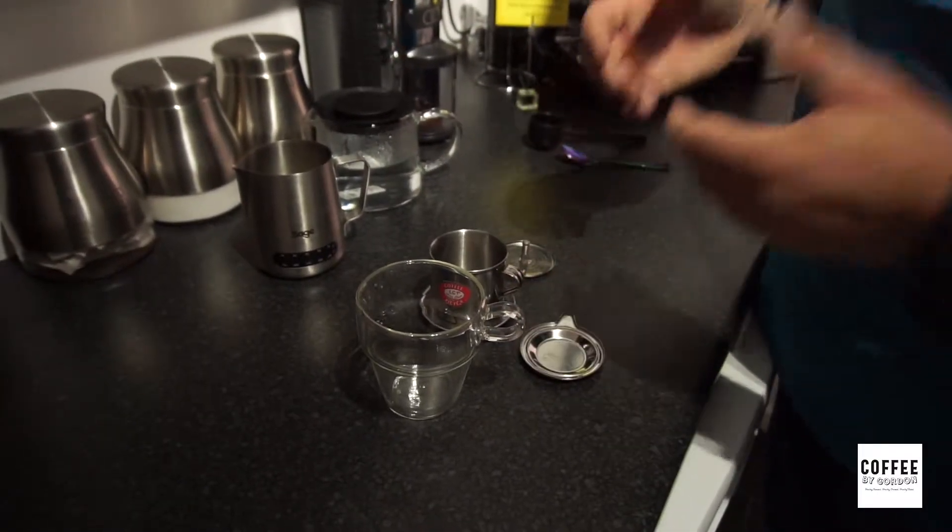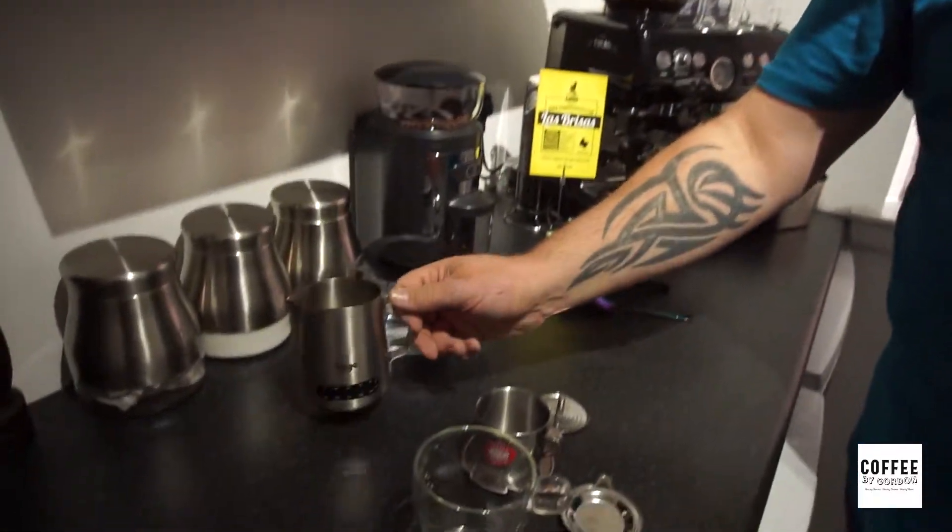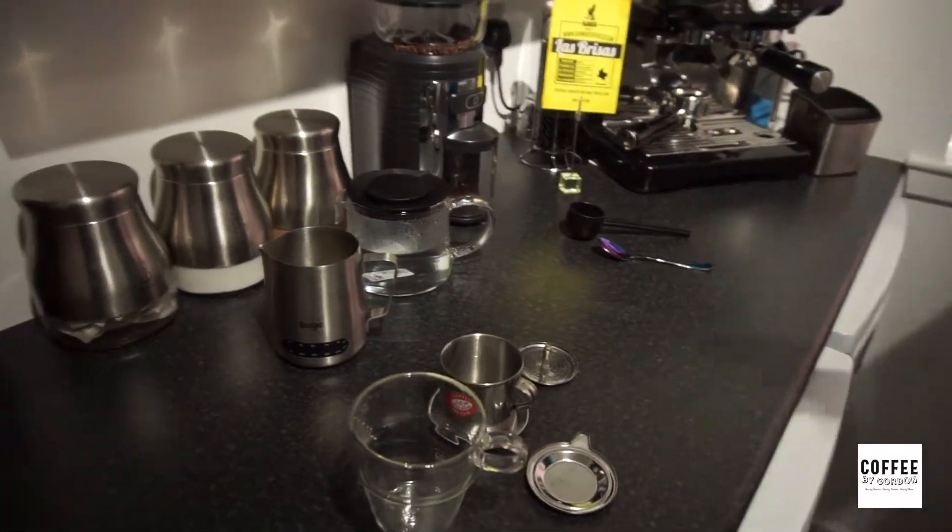The whole brewing process for making Vietnamese coffee takes roughly five minutes, and it produces a lovely flavoured coffee. Some people will think it's a bit bitter — Vietnamese coffee by standard is very much a bitter tasting coffee. So I'm going to use this Colombian coffee, grind it down, pour it through the filter, and to sweeten it up we're going to be using some condensed milk. I have a jug of lovely condensed milk and the coffee will sit nicely on top.